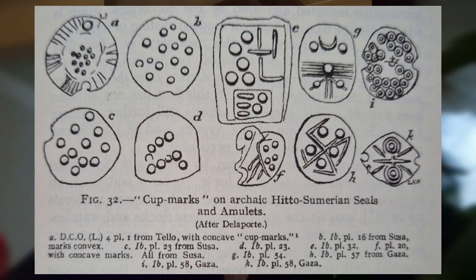Yeah. They then found that the ancient sacred seals and the amulets of the Hitto-Sumerians from the 4th millennium BC onwards figured in similar groups of circles, some of them ringed and associated with the sun and swastika. See figure 32, which I'll put on the screen now. And from their repeated reoccurrence attached to the figures of a particular god or gods, it seemed clear that they were used to designate that particular god or gods. See figure 33. Put it on the screen now.